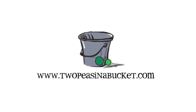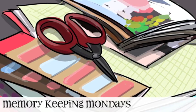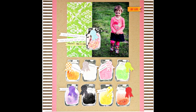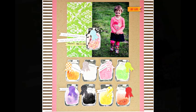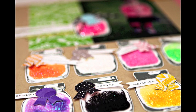This is Shannon Tidwell back again this week with your Memory Keeping Monday. It's my turn to do a layout for you. This month one of our themes is stamping and I'm not a huge stamper in my scrapbooking projects, but whenever I find a cute stamp I grab it up and try to make myself figure out how to use it in a fun, a little bit different way.